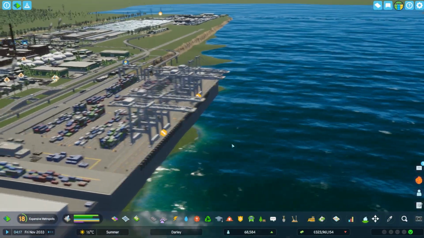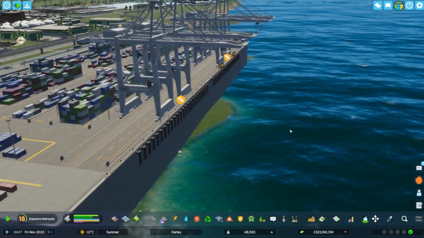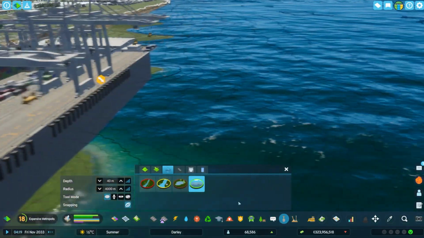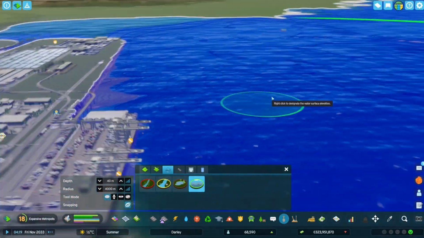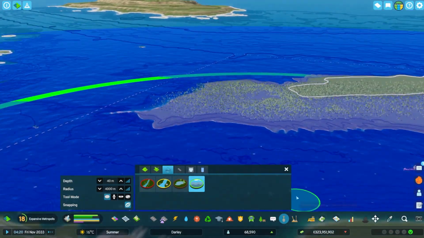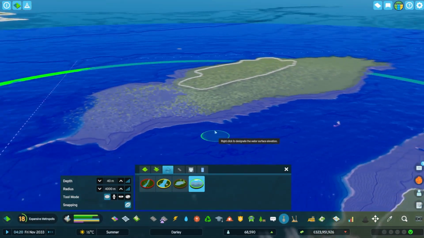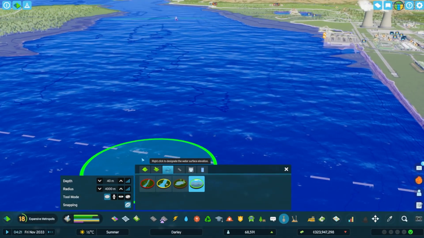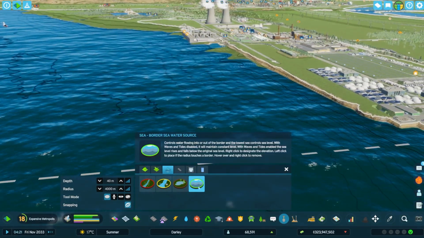As you can see, you can pretty much see the bottom of the pier. That is not supposed to be like that. I believe I may have removed the water level source, the sea level, when I was either playing around or I did something. But this is what pretty much happened: I removed the sea level source.